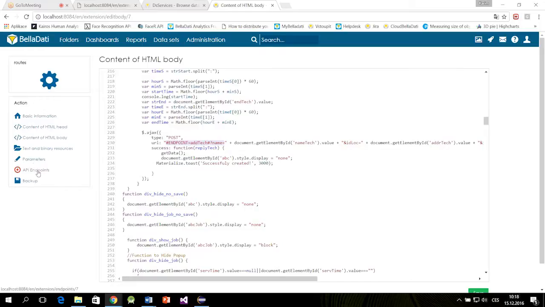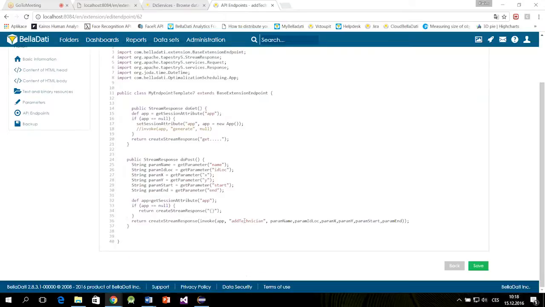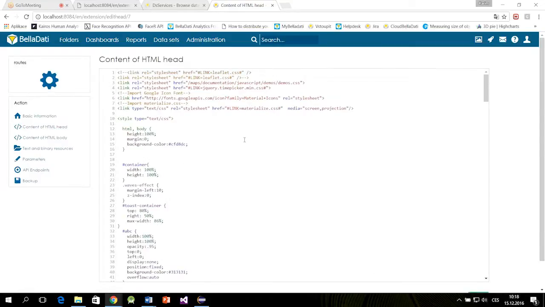If I call the endpoint for edit technician, I can see it here. This endpoint I've called is calling the method edit technician from my Java jar, which I mentioned that I created for this server-side extension. This is for the function of the server-side extension, and we also have the graphic side.